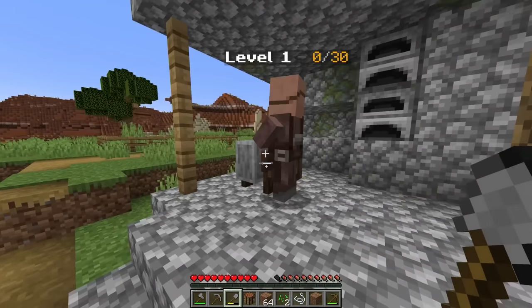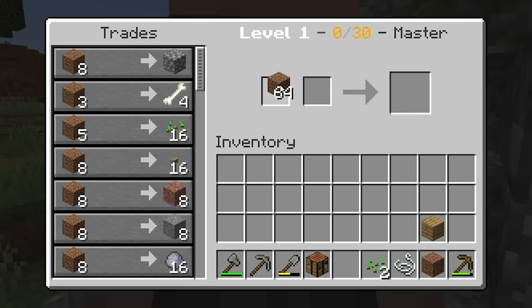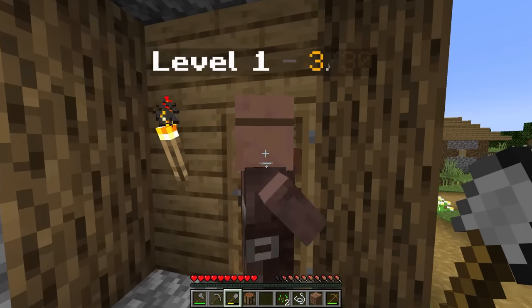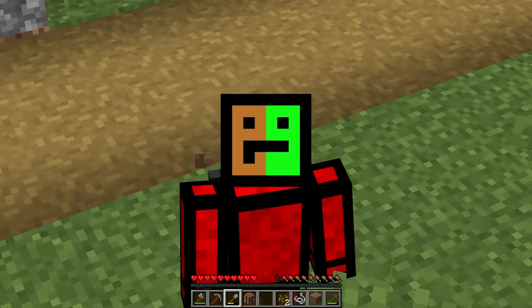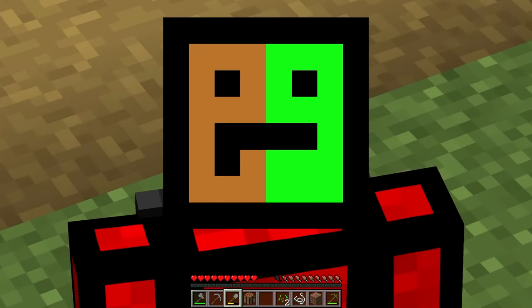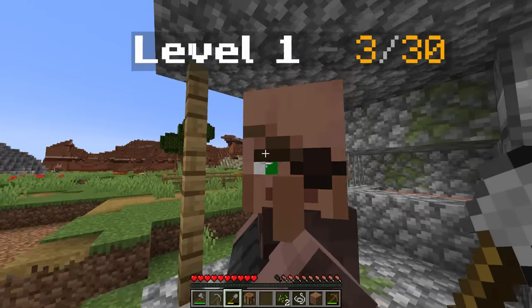Okay. We could go and use the dirt to trade with the lad, the villager lad. Hey, villager, let me just use my dirt to trade for some wheat. Yeah. What a deal. This is very ironic. But as you can see, I traded with this villager like 3 different times, and it says 3 out of 30 on the top. And basically what that indicates is that if you trade with each villager 30 times, then you could level up the villager. So if I traded 27 more times, then this villager will be a level 2 villager.